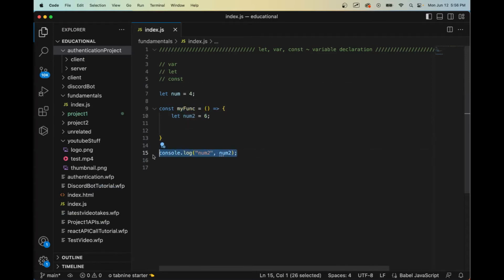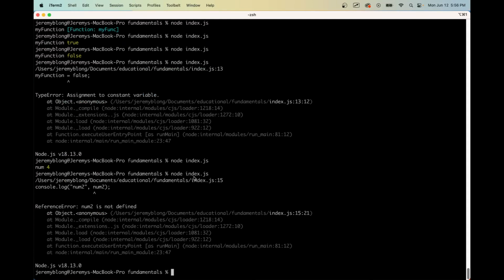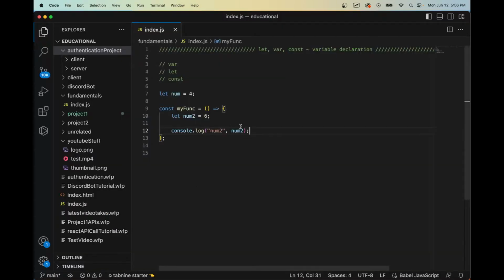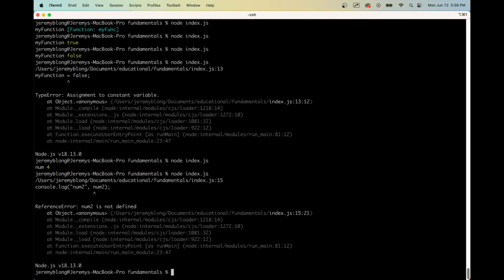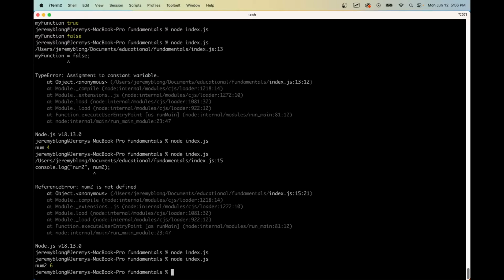So if I move this inside the function, then we could console log that. And you'll see that lit up in the text editor, so it registered. However, you might be thinking, okay, that should just console log it, right? But nothing's going to happen because we're not calling this function. So if I go up, nothing happens. So we need to call that function, and then we'll get that console log. And now we'll get 6 because we're targeting num2, right? So if we console log that, we get 6.